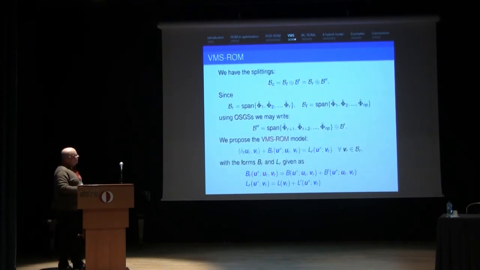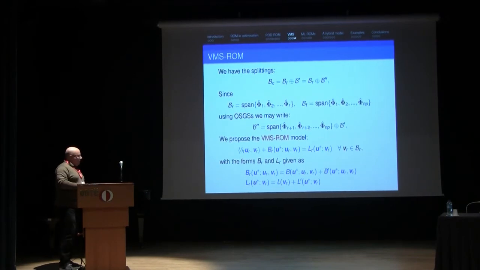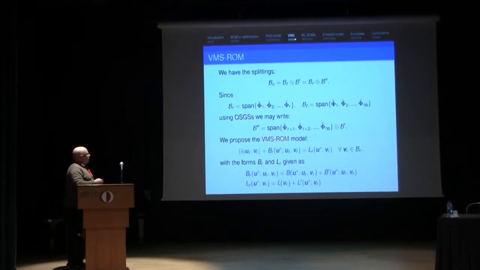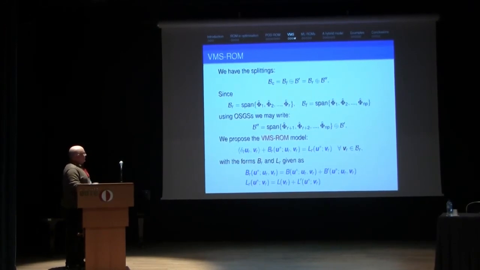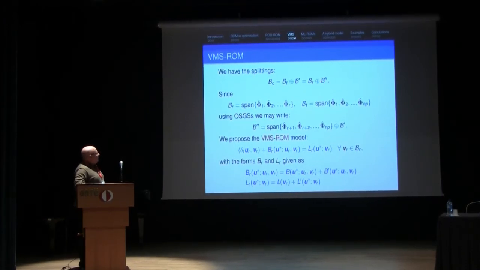What we have done more recently is to extend this idea to reduced order modeling, and we have ended up with a method that we call VMS model. So first a comment. It is important to keep in mind that many people are using this in different forms. We have two splittings. One is the splitting that I mentioned a minute ago, which is the splitting of the continuous space into the space of the fine solution plus the space of the simplicities scales. But also in reduced order modeling, we have the space of the reduced order model plus another complement, that would be the complement of BR in BC.